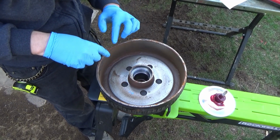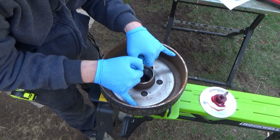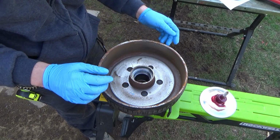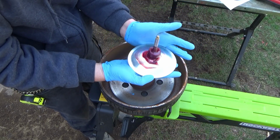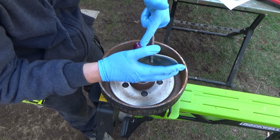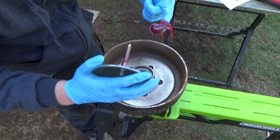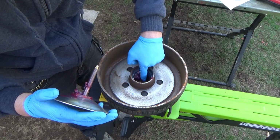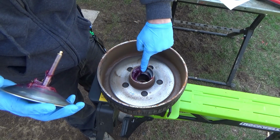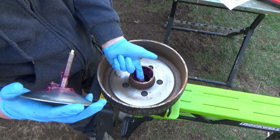So I've got the hub all cleaned up here, and make sure whatever you guys do, do not touch the outside of the brake drum here with greasy fingers, because then your brakes won't want to work. So generally what I like to do, see this little bit of extra grease in there? This grease is not bad or anything, and what I'm going to do is actually stick all of this down in here and just kind of pack things around, so that the bearings has grease on this side also.